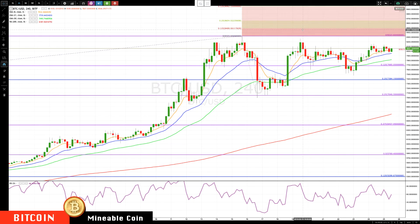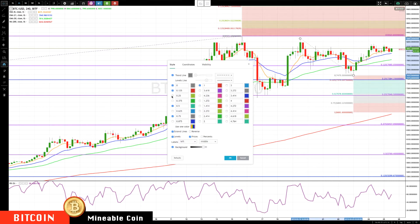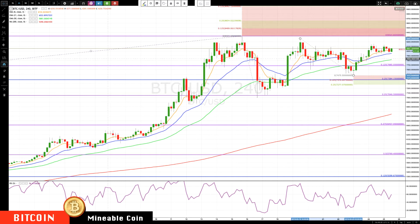Levels to the upside are still the same. Remember, if you need shorter-term levels you can always use the mini GAN boxes. If you were looking for shorter levels up there, you could convert that to a 12 and a 25. You could come down here and convert that again to a 12 and a 25 — if you're looking for the minor levels on any up move or down move. Those are the things you'll be wanting to do once it breaks out of this range.